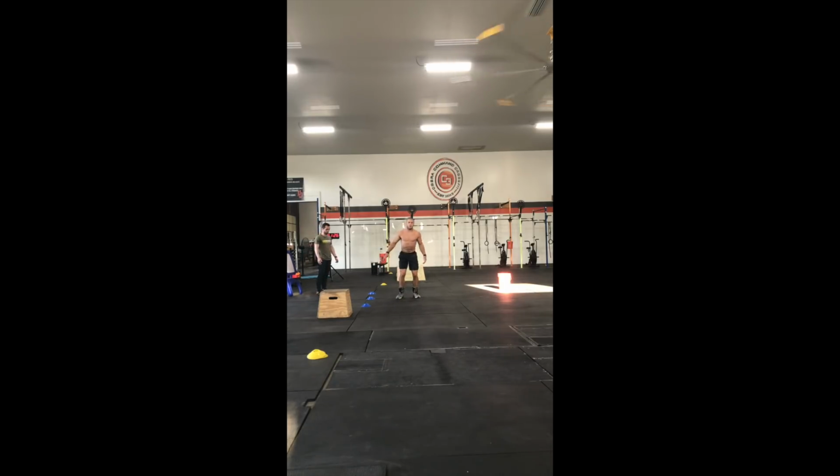So pistols, honestly, they're a pretty easy movement for myself. I like them in workouts. I enjoy them. They're not that hard. My game plan going into it was just to be smooth and controlled. I wasn't going to go really, really fast on these. There really was no purpose to go super, super fast.